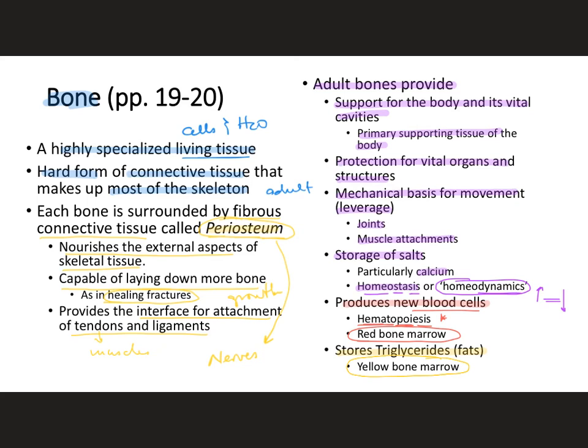And in this yellow bone marrow, you store triglycerides or fats for energy. So when you need them, you can release this, and when you don't need it, you store it. And it does make for a limited supply. So within the bone, you only have so much space, but you are storing fat. Completely fat-free diets, by the way, are bad for you because your body needs fat. And we'll talk about that again in another lecture.